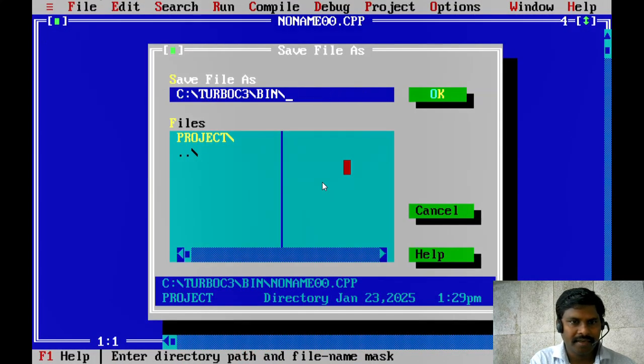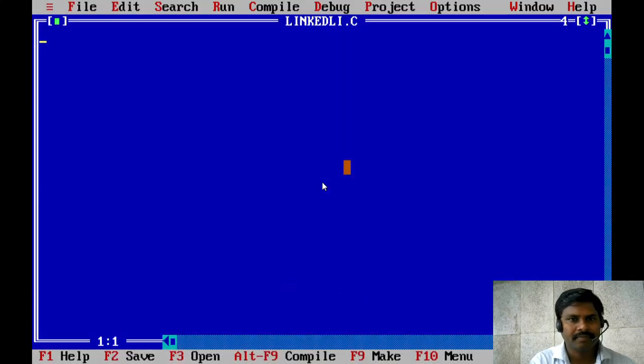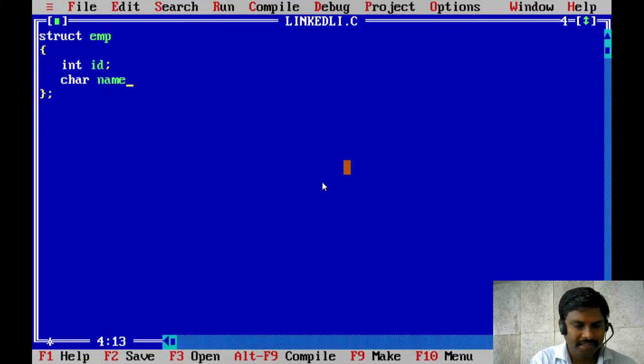To save this file, linked list .c. So struct emp. In this structure I am defining int id, char name of 36, and then int salary.